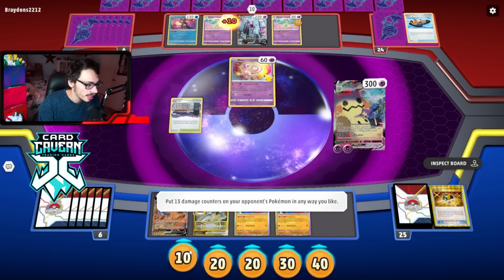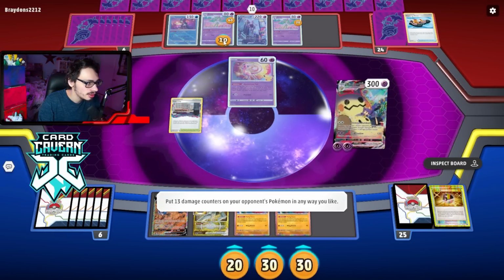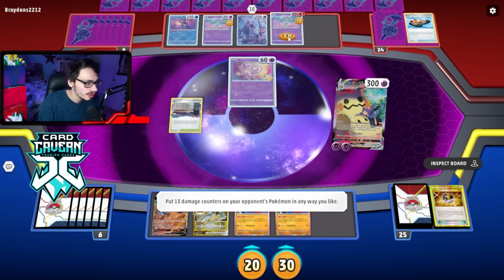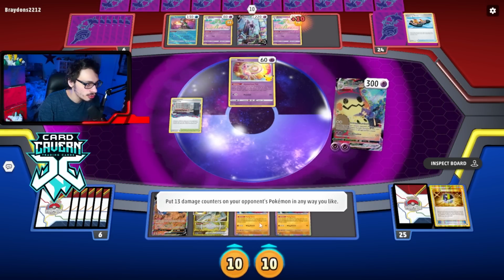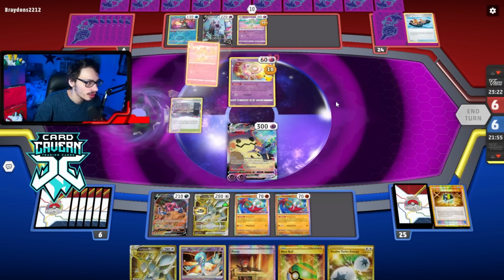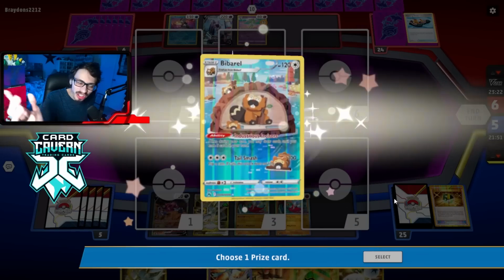And just like that, we can KO both Kirlias. Just go 1, 1, 1, 1. Then we put the rest on the other Kirlia. Let's go. Knock that out. Here we go. Boom. Boom. We have 1 more damage left over. Put that on Mew. Nice. Let's go. Huge knockout. And we send both of them to the Lost Zone. There you go. Just like that.